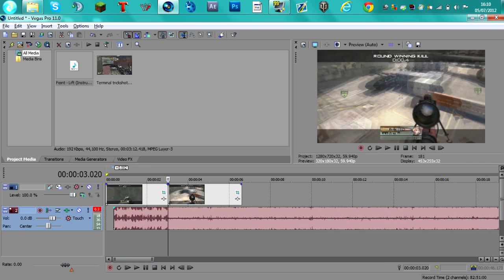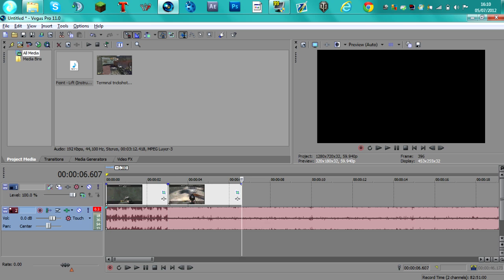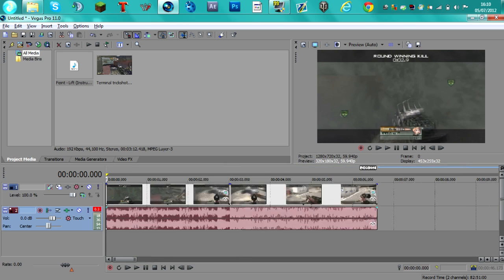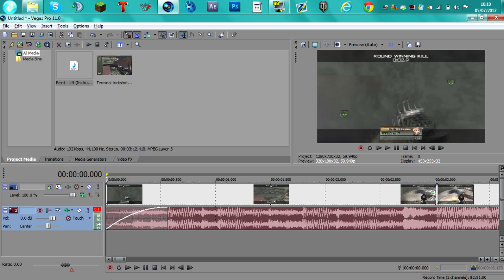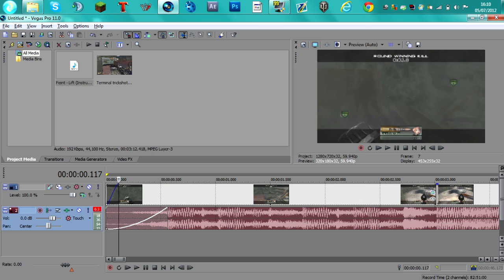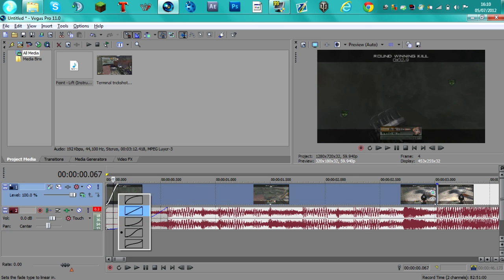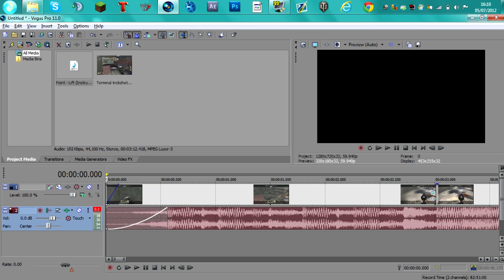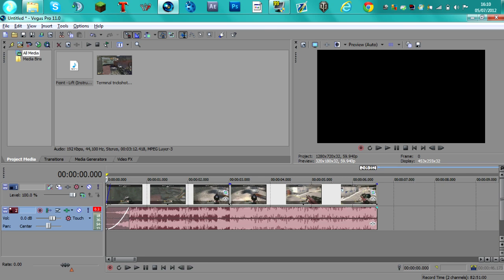Or if you zoom out you can see that he's kind of getting there. I'm just going to stretch my audio out, finish it off, and quickly fade it in, and I'm going to change the fade. Now the way you change the fade is you get your cursor like this, you right click on the side, and you get 5 different ways that you can fade your audio in. I prefer to use this middle one here, just because personally I think it sounds nicer, and I'm going to fade my clip in slightly, and the one I think looks nice on the video is the straight one. That's just my personal opinion. I'm not saying it's the best, but they're the ones I prefer.